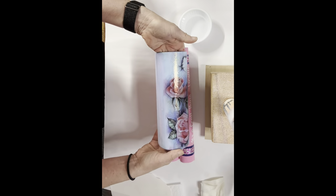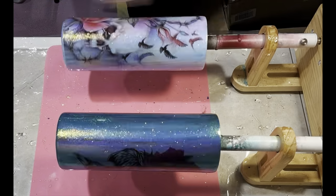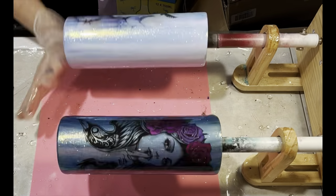This one I did good. No issues at all. It's absolutely beautiful. It took one final coat to make this cup done, and I'll be back with my final remarks.